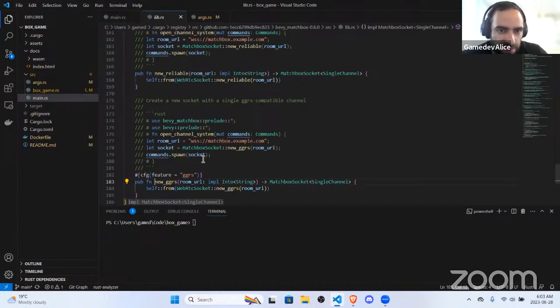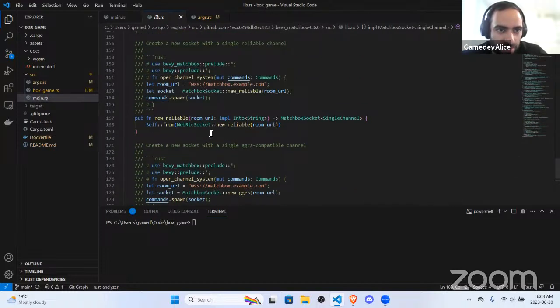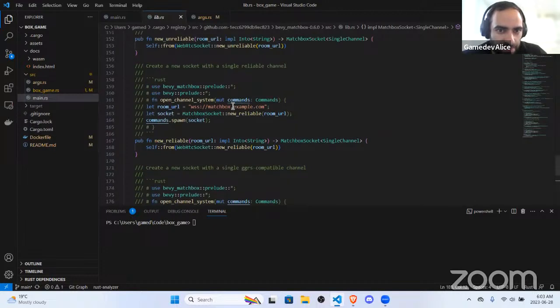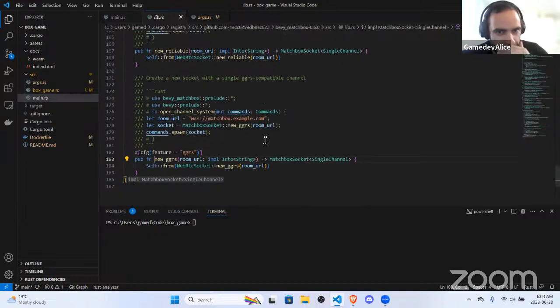We looked at this yesterday. It's essentially a bug in GGRS, not necessarily Matchbox itself. It could be Matchbox, but I think it's much more likely to be GGRS.